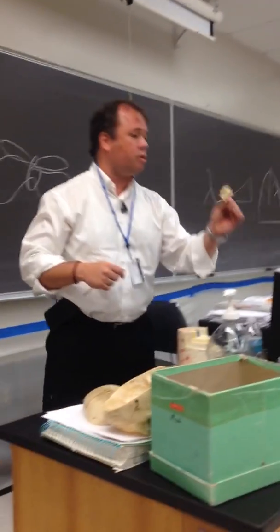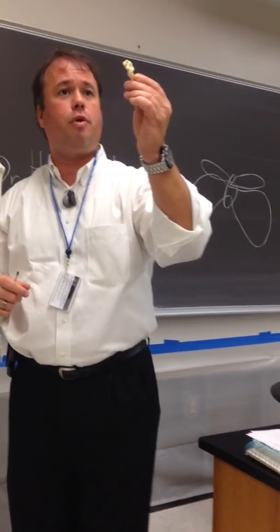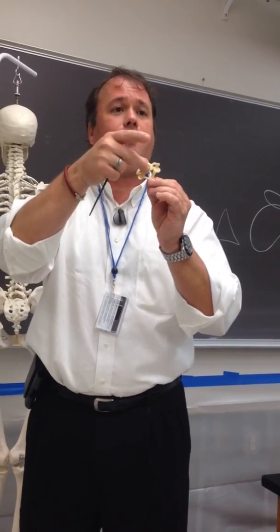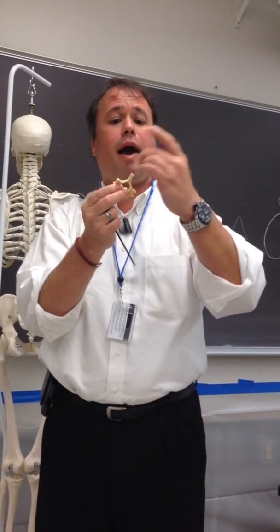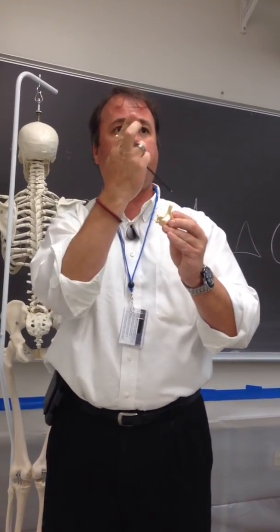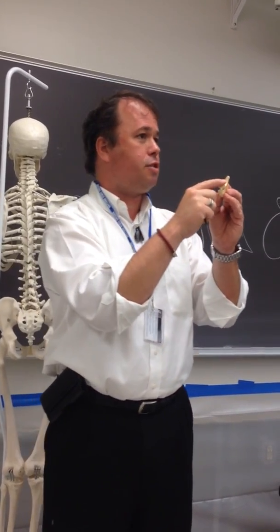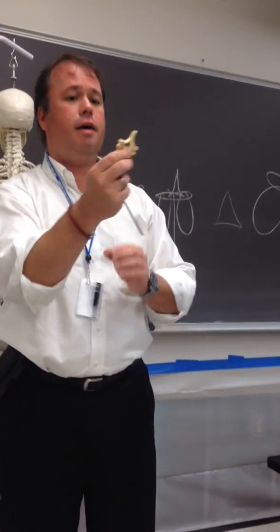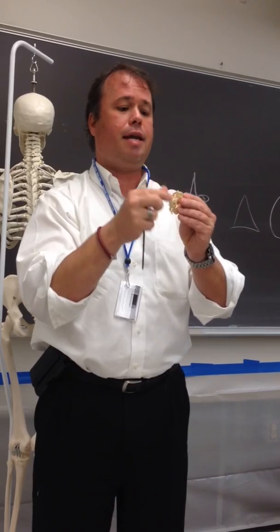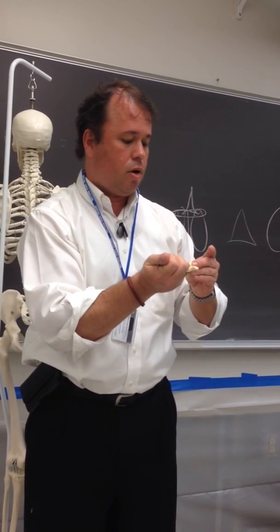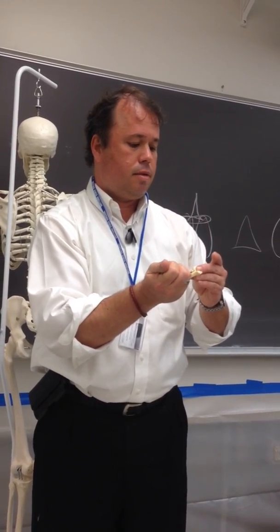So again, here's another C2, C3 or C4, or C5 or C6. They have transverse foramen. They have tiny bodies. Their spinous processes are sometimes bifurcated like a snake's tongue. So you might see 2 processes, not just one. But that's what makes you say, oh, this is a typical cervical vertebrae. Transverse foramen, tiny body, bifurcated spinous process. Here's the lamina, there's the pedicle between the transverse and the body.